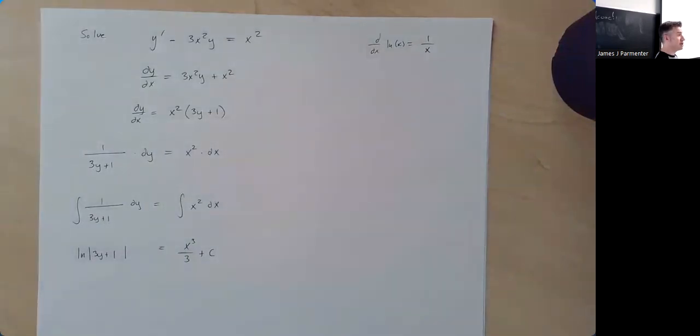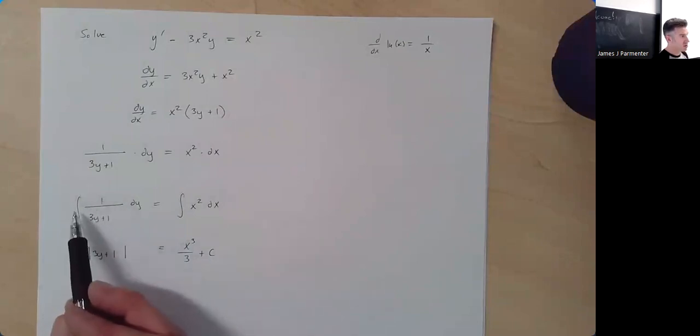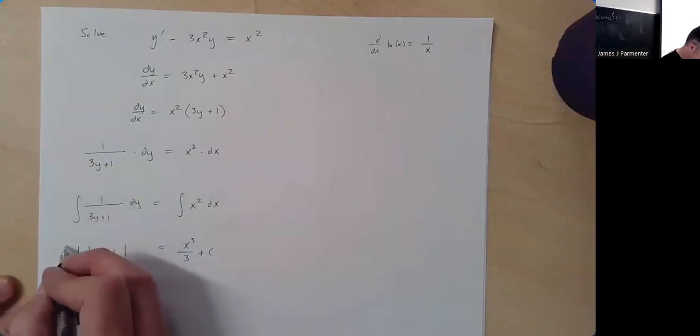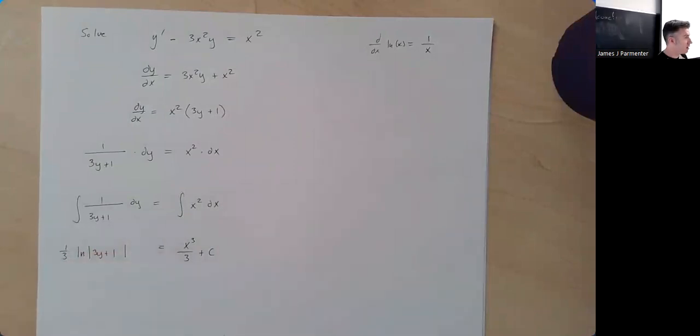Yeah, but then because of the chain rule, what would I have to multiply by? Not the natural log of stuff, it's actually the derivative of the stuff. Remember the chain rule? If I take the derivative of this, I get 1 over 3y plus 1, but then I have to multiply by the derivative of 3y plus 1, which is 3. But I don't have a 3 here. So to account for that, I need a 1/3 out in front. That's typically what happens when you have the integral of 1 over 3y plus 1: you end up dividing by that.